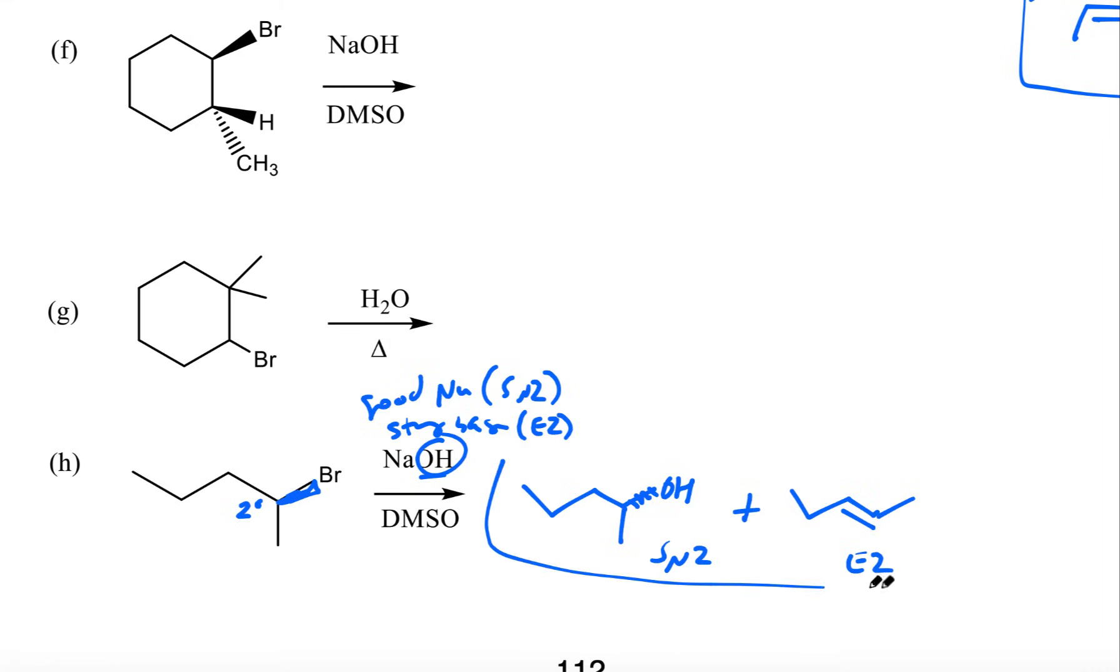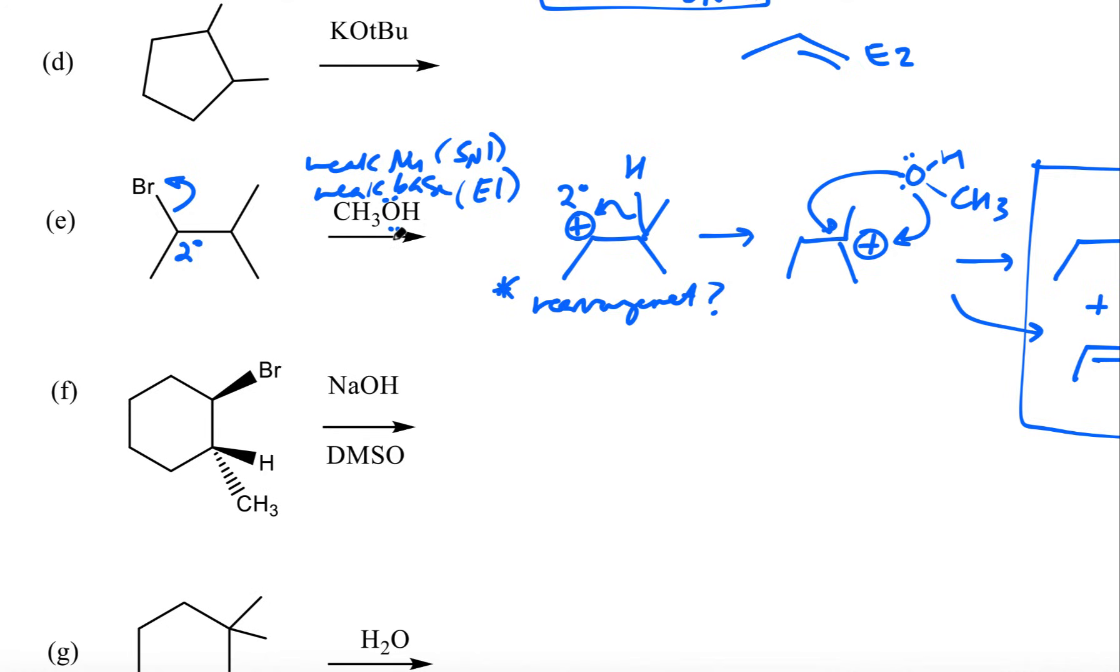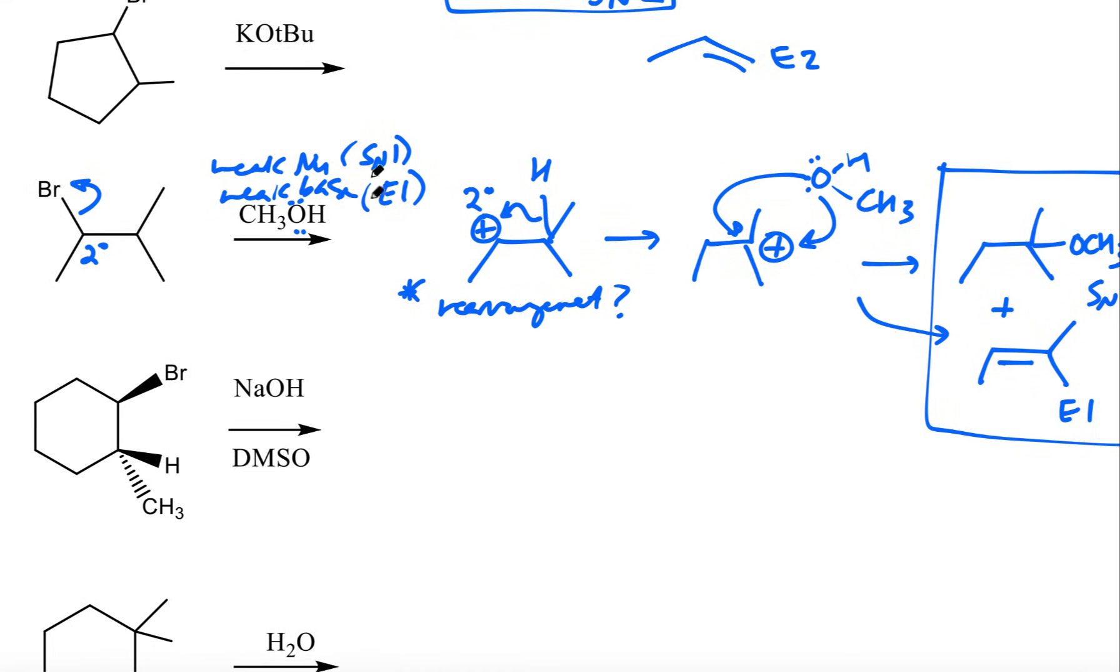Now the kind of questions I might ask about solvent are things like, for this SN2 product, is it going to be faster in DMSO or is it going to be faster in water? Water is a protic solvent, and so hopefully you would say it's going to be faster in DMSO because it doesn't shield the nucleophile from attacking. In a case like SN1 and E1, I would want to do this in a protic solvent to help stabilize the carbocation intermediate. So actually these reactions prefer protic solvent, which often is the same as the nucleophile anyway.